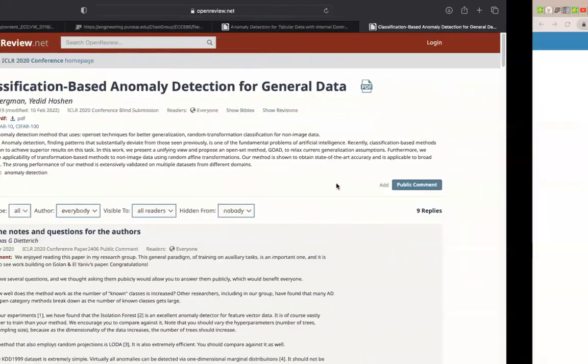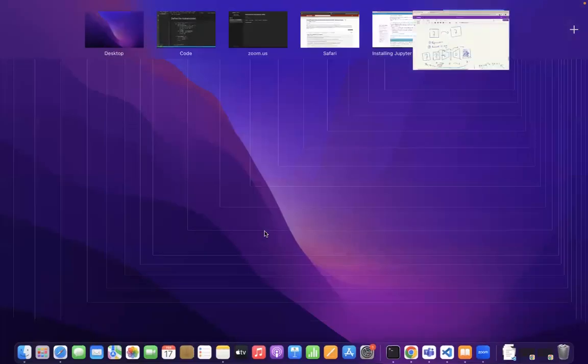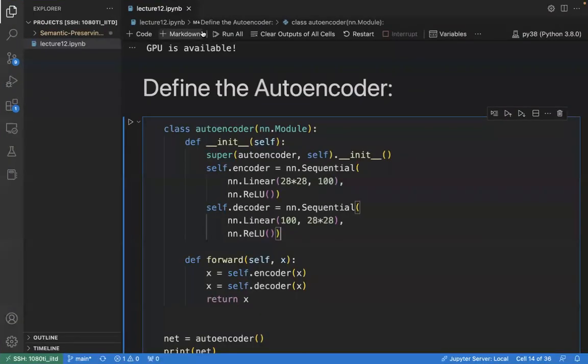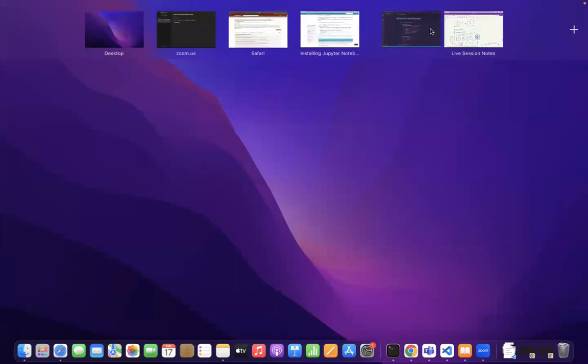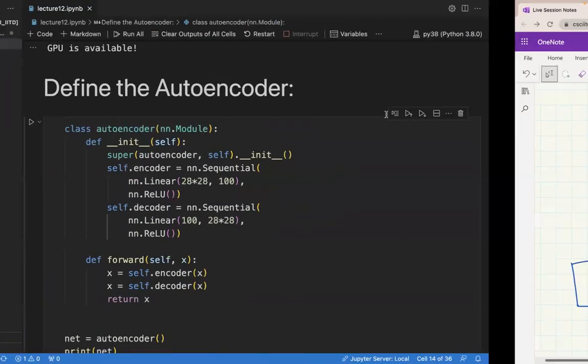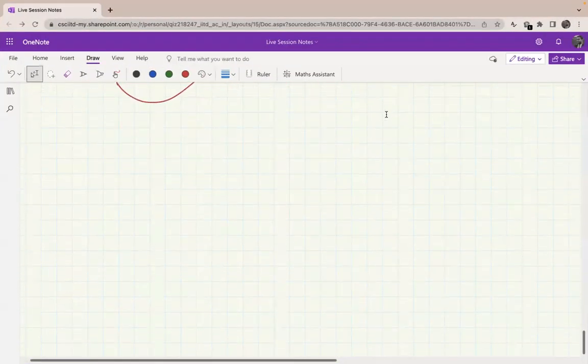So if I just draw this visually, let me drag it here. So if I draw this visually, it will be like, so 28 times 28 is 784.